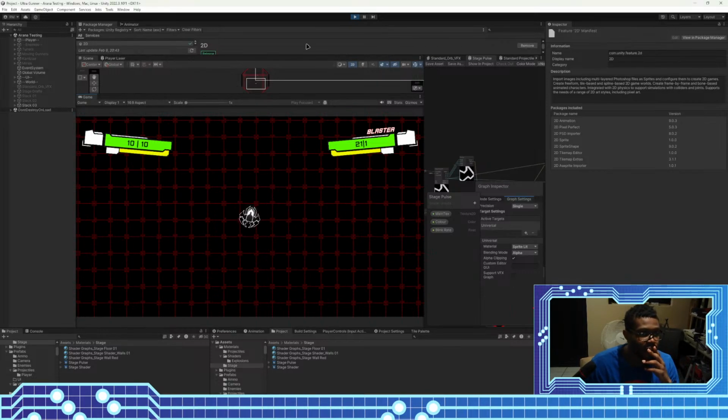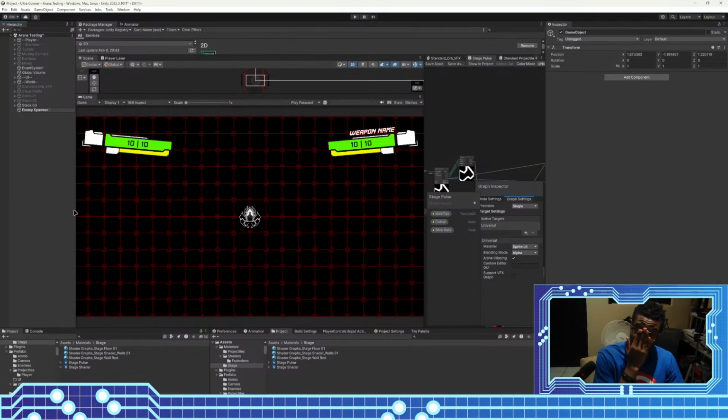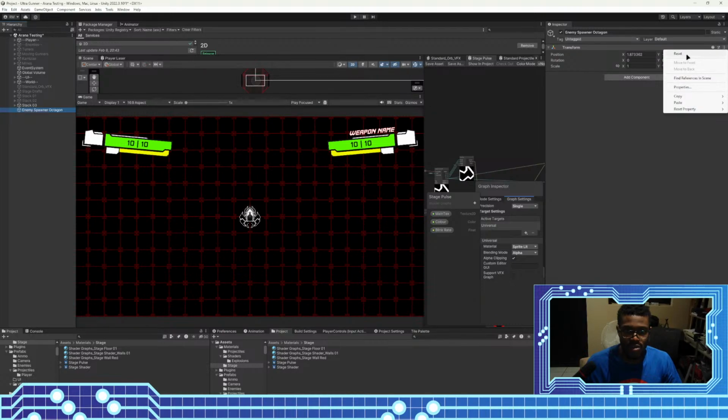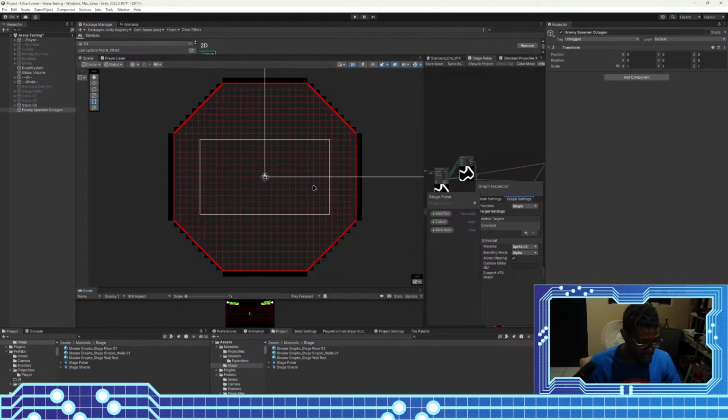Alright, so what we can do is get out of that, and then create an empty. Enemy spawner. Enemy spawner for the octagon. Okay, cool. So we're gonna reset that. Go here.